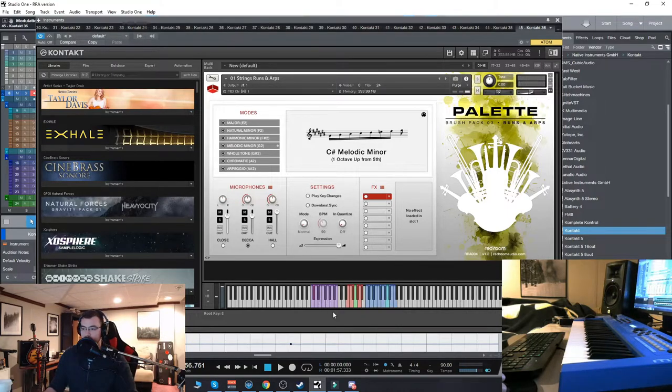If you want to change keys instantly, just go here, click a different root note. So it's very, very cool. You can sync to tempo. You can adjust the expression of the volume right there.